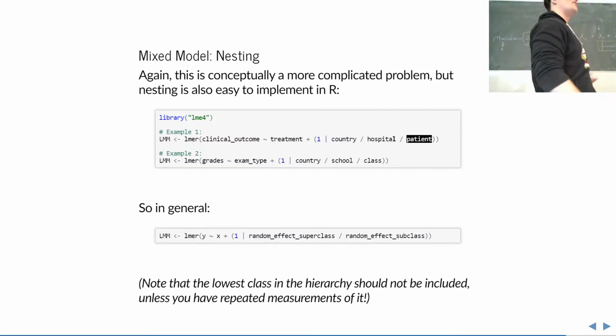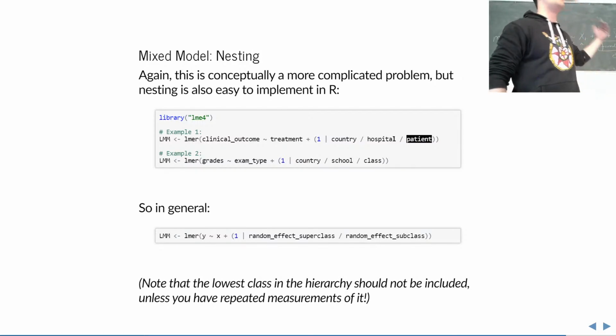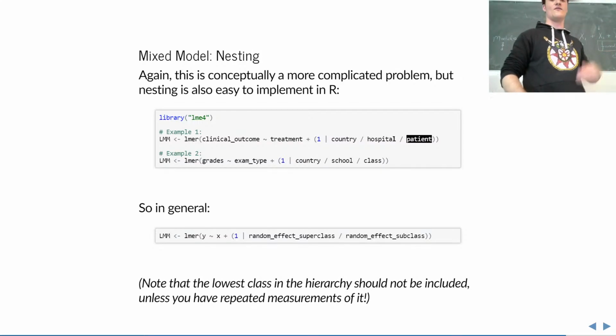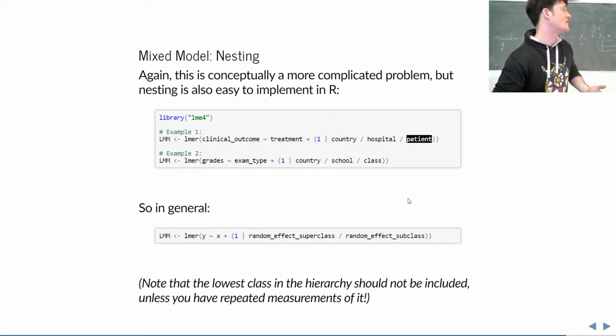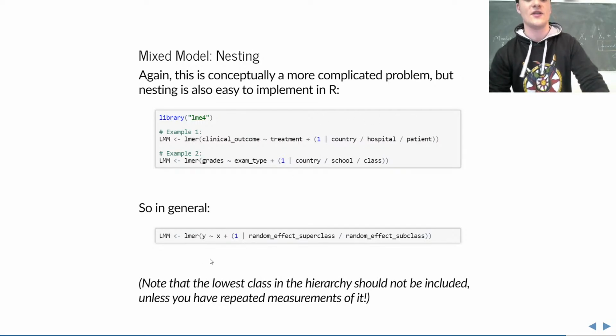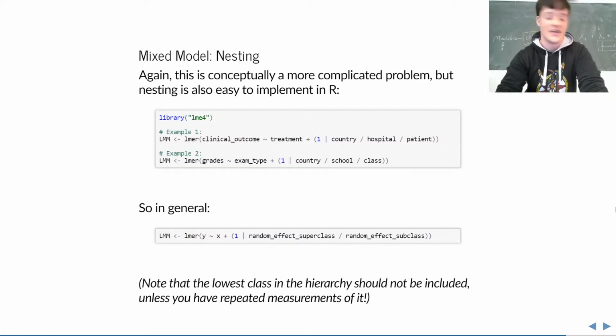Let's say it's the example I showed before with the 12 patients progressing over time. Yes? Because the treatment happens within the patient. Exactly, because we have more than one measurement of patients. So we have dependency within patients. If I only give one type of exam to one student, then I've only measured the student once. So student is the residual, right? So it's not part of this structure. But if I measure patients before and after a treatment, then I have measurements within patients, multiple times, which are within hospitals, which are within countries. Yeah, so that's how you specify this random nesting structure.